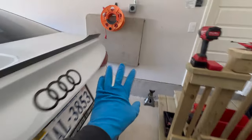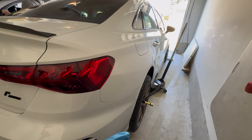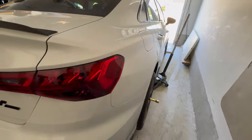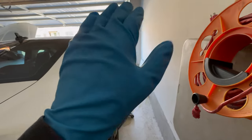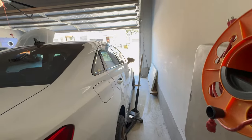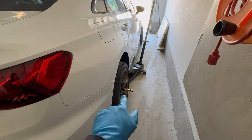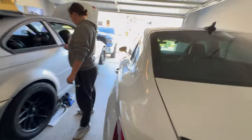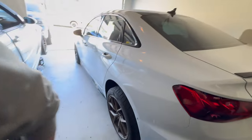We'll get the wheels off, get one side done as a refresher, and then I'll show you guys how to do it on this side. The rear is rather simple — it's like three bolts on your control arm, also your level sensor. Drop the arm down, pull the spring out. Up top, two bolts for the strut. Swap. Put it back together. The front's definitely more involved. I don't know if I'll show you guys exactly that because I got all these different control arms and stuff up front. We got a lot of adjustments to make up front as well. I got to adjust my camber a little bit too in the toe. So we'll see how much I actually record. I know you guys really just want to see the end result and the first drive, so we'll just go with the flow.